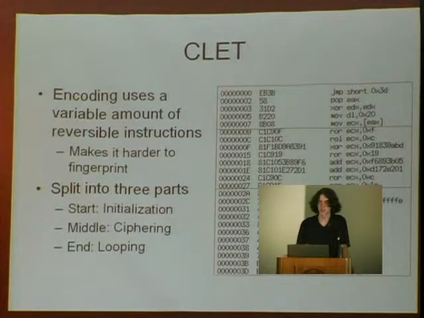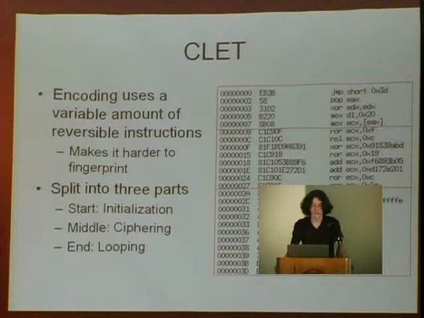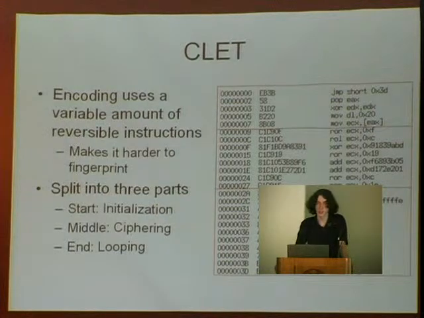The CLET encoder, throughout all of the generated CLET encoders, is pretty much split into 3 parts. The first part is in that little red box, and it's just the initialization. It sets up all the pointers, and it sets up all the values. The middle part actually does the ciphering. It moves the byte values around. And the last part does the looping, so it loops and moves the loop counters and everything. So it's essentially split into 3 parts, which can essentially be thought of as totally separate.